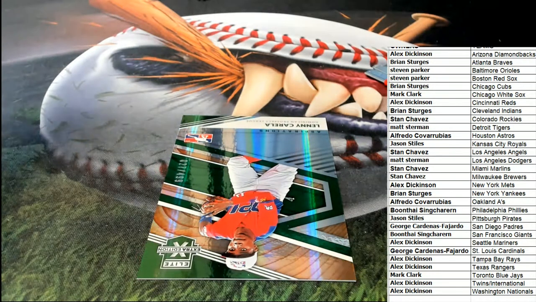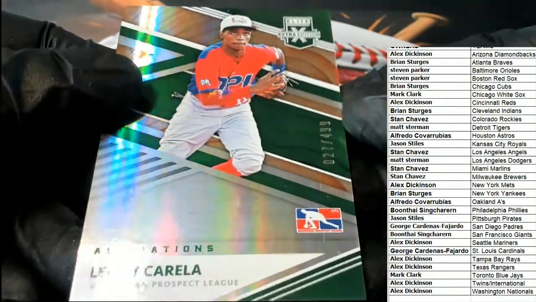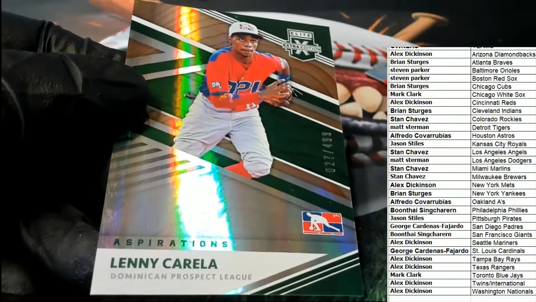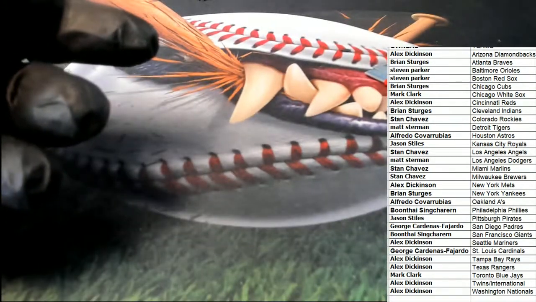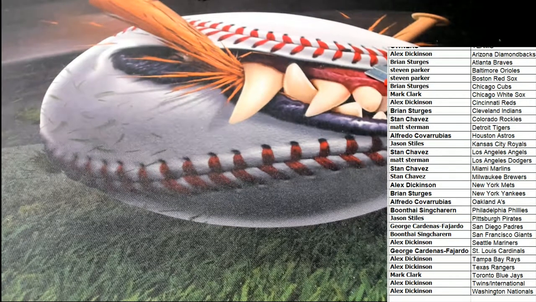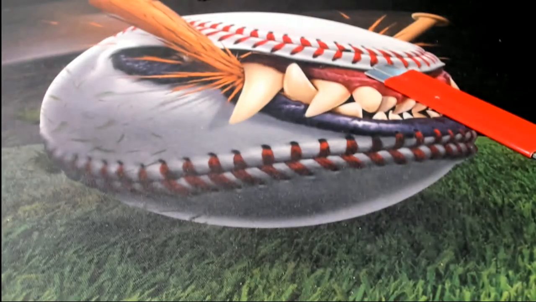And our final one in the break is going to be this Lenny Corella. Might have said that right. Number 499, it's Aspirations Corella. And that goes to Alex as well. So, boom, that's our box break in Elite Extra Edition Baseball. That stuff is terrific. There's 10 hits, 15 spots, $11.99. Let's do it again.